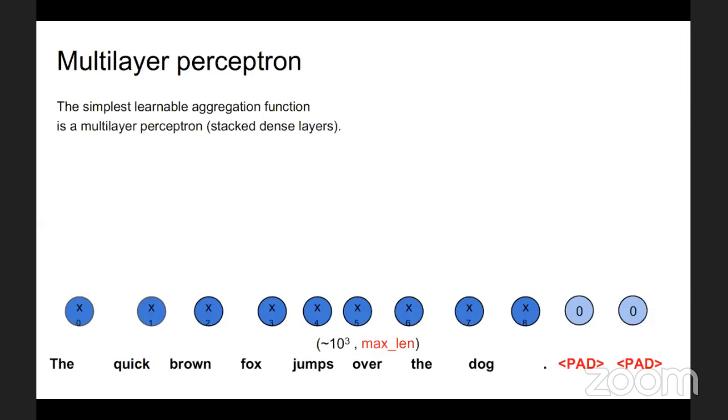Because let's say you're considering a task of sentiment analysis, one sentence consists of 7 words, another contains 10 words, 15 words, 20 words, okay? Now when you are trying to build your model over it, how are you going to structure your network if you don't know the length of the sentence which is coming to you? That is why, before you do the processing of the network, you pad extra tokens to make every sentence of equal length, okay?